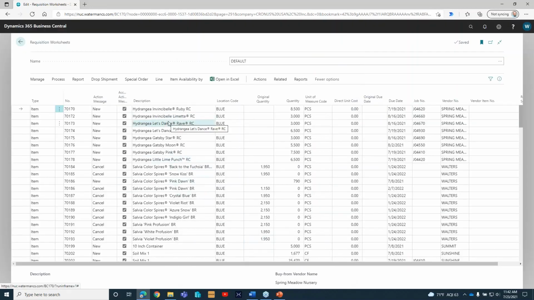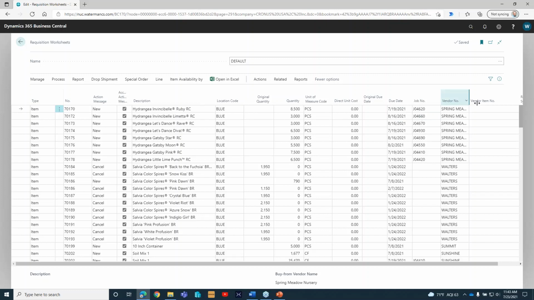So you can see here, I'm just looking up at the top. Look at these, these are a lot of rooted cuttings. We've got to order these rooted cuttings to plant. Even though I already created some jobs for these, that's because I have my settings to allow me to do that. You can set it so that if you don't have inventory of the input, it's not going to let you start the job. But each one of these lines would be a purchase order. It's saying that I need these rooted cuttings, how many I need, and when they need to be here, 7/19/2021. It even has the job number that it's going to go to.